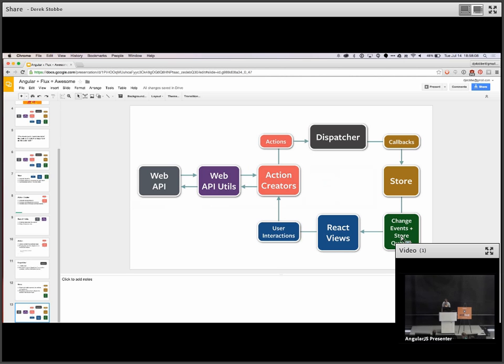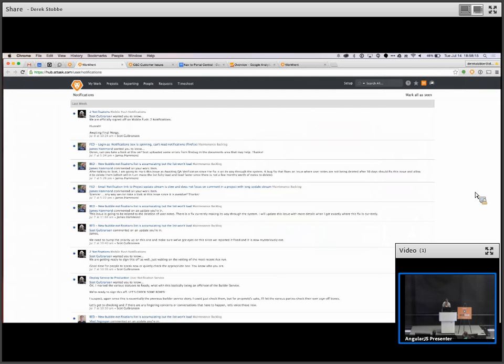Okay, so I have a confession to make: my coworker built this, and while he was out of town, I was like, I want to see how the Flux pattern works with this. So I rewrote his code. Oops. And I thought, you know, I'm going to get in here and start working on this so that I can see how the Flux pattern works, so that I can see whether the next time I want to start a project, I want to use Flux or not.